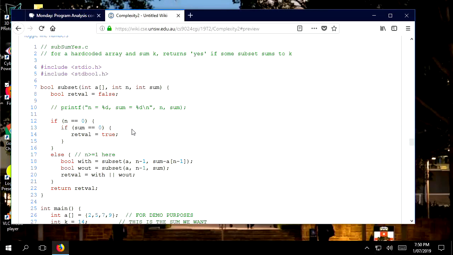Okay, it's a nice set of 3 algorithms, I think, and they're very similar. They all have the same beating heart, but there are slight changes in the implementation to get the algorithms to do exactly what we want: sum or no sum, yes or no, or the actual partitions themselves, the subsets themselves.